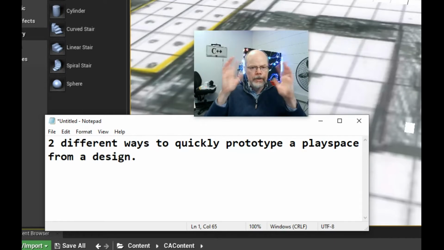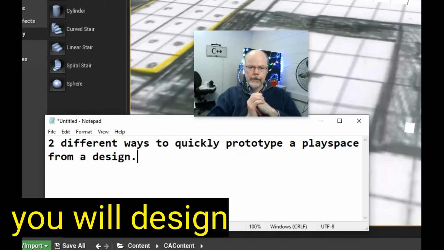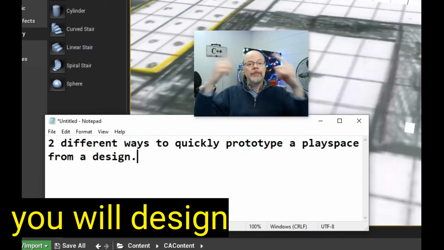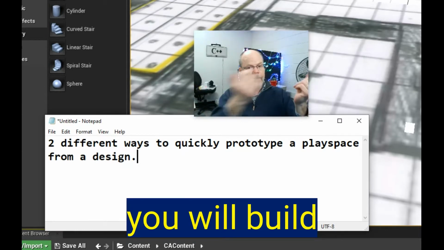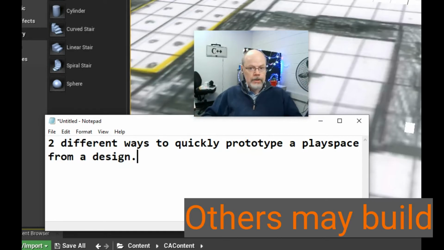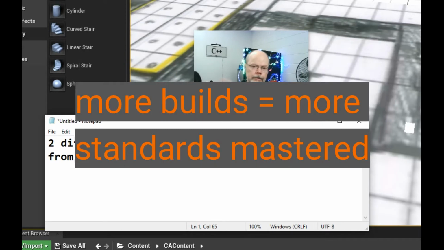Now, if you understand where we're going by looking at the calendar, please remember you're going to design a level. You're going to build a level. You're going to update your design so it makes more sense. And then your design will be available for somebody else to build. And that's going on cross sessions. So if you have a good design, an interesting, attractive design, it's more likely more people are going to want to build it, which goes into your portfolio as more examples of your design being built.